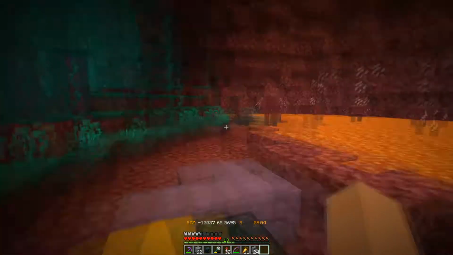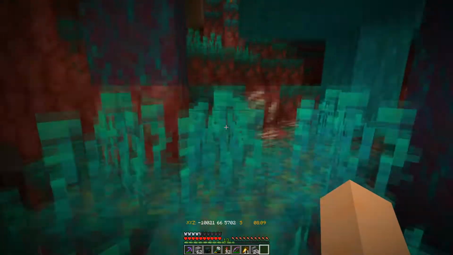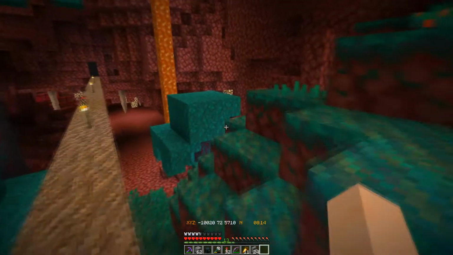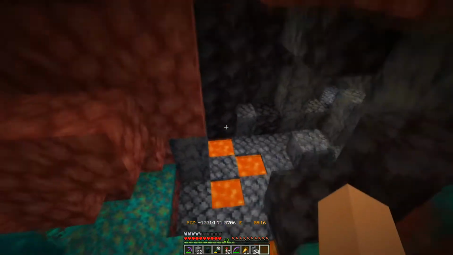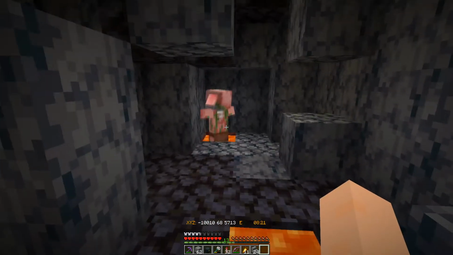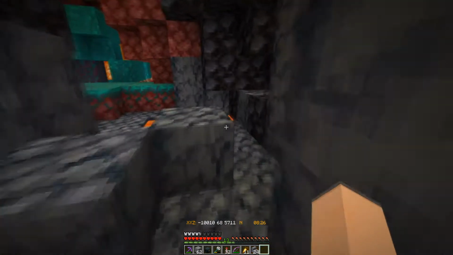We got striders. We've got, let's see, somewhere around here there's a zombified piglin, but he has a habit of going up here in the basalt area. He likes it up here. Let's see, is he here? Yep, there he is. We called him Punchy. I keep punching him to get him out, and he doesn't want to go.